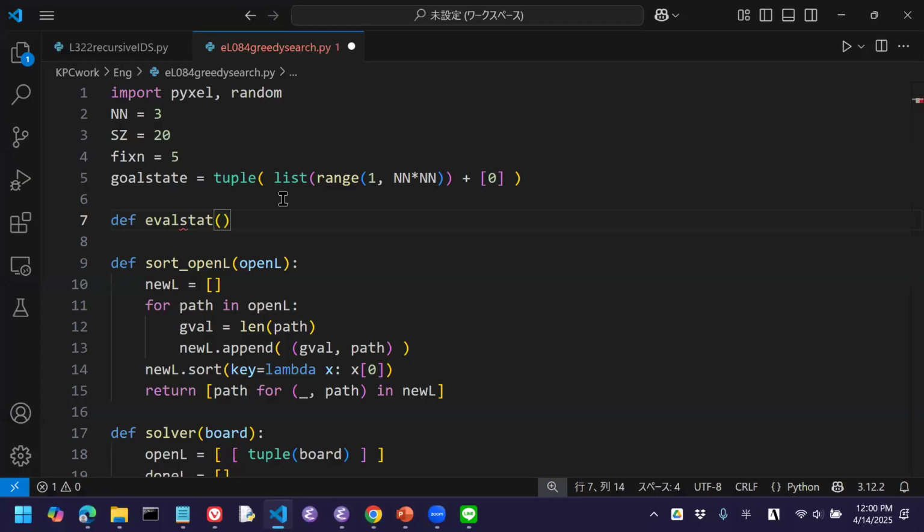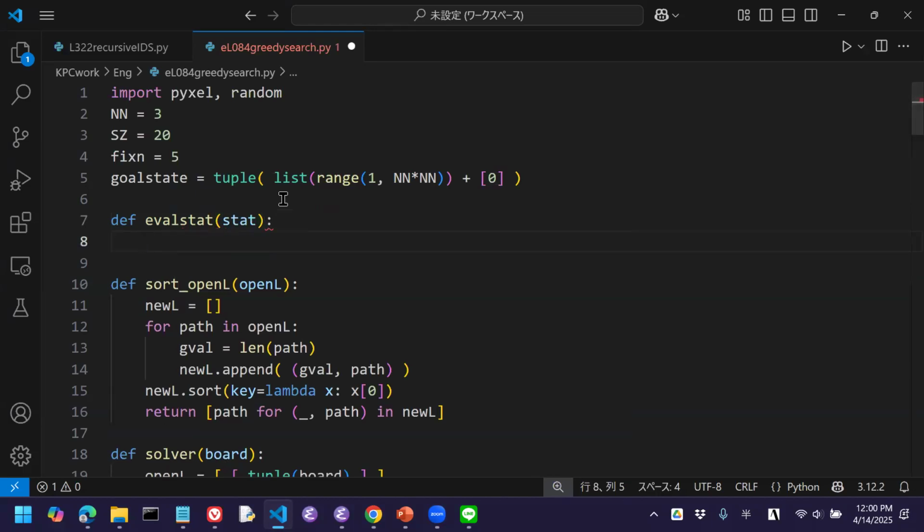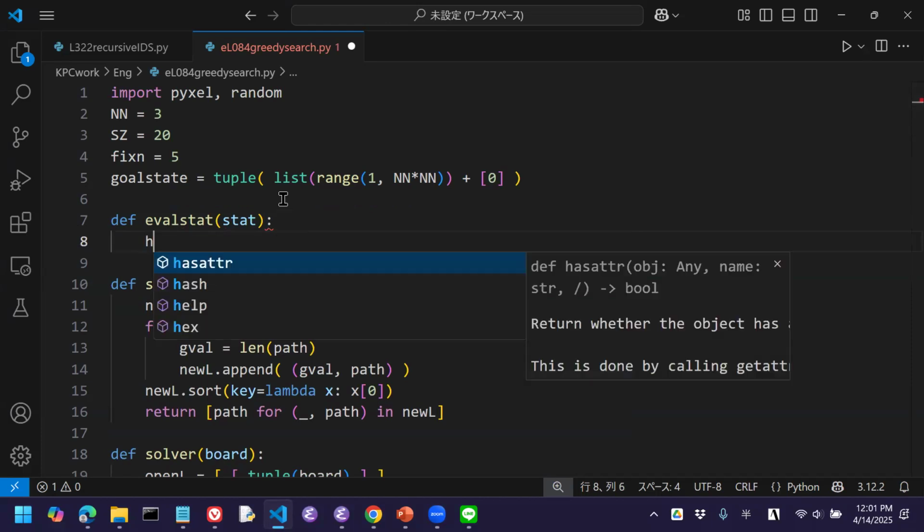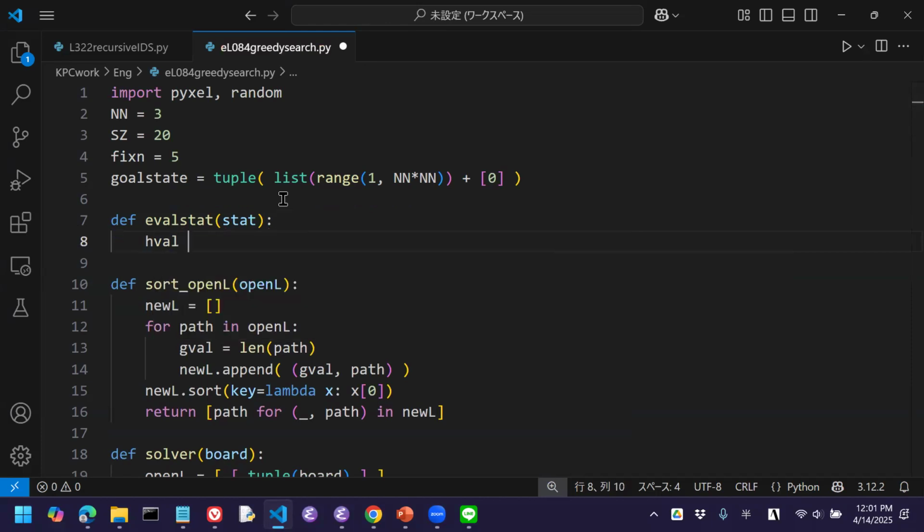Given the state, it will evaluate the number of misplaced panels, which is the h value, a kind of sum of ones. Let's see, how can we do this?